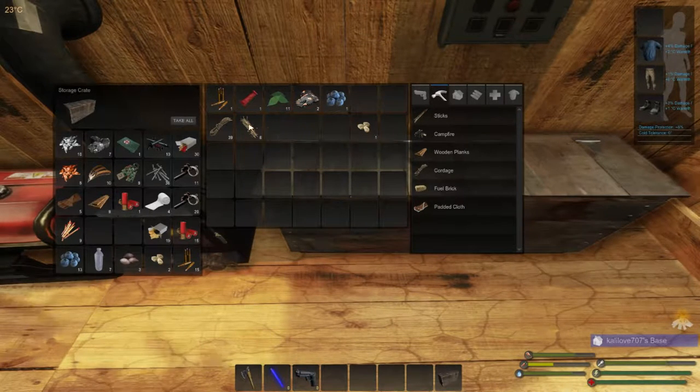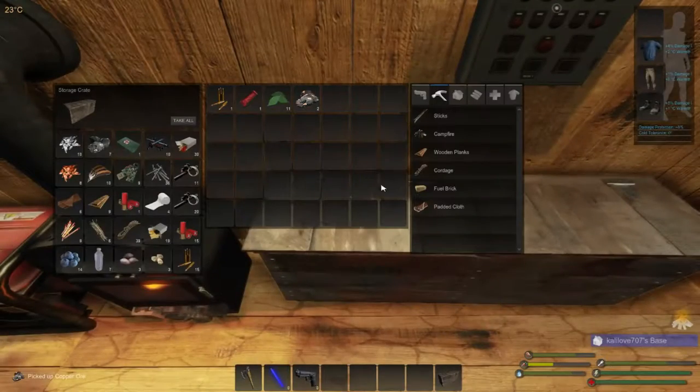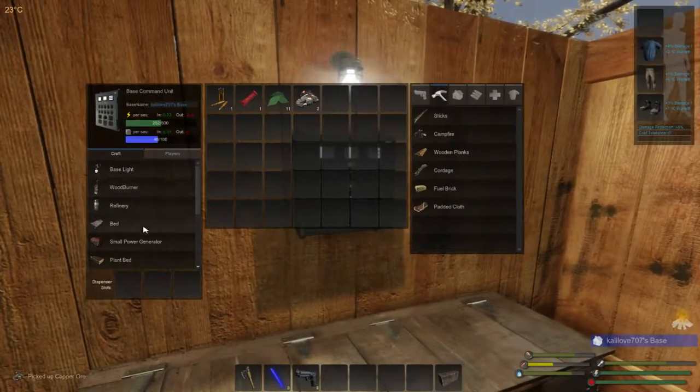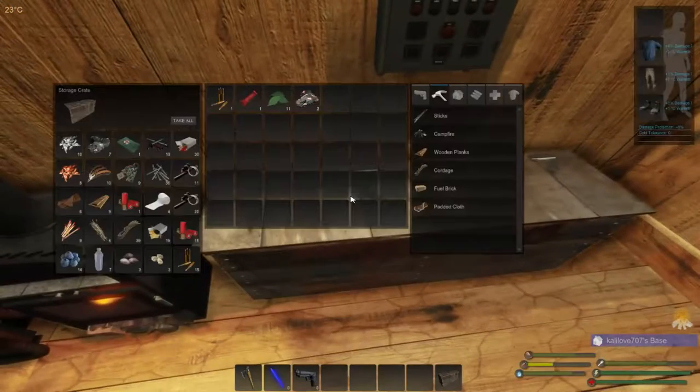The next thing, what should we build next? I think... I was looking through the menu a bit, and I found that the weapons bench was pretty useful. It takes 10 electrical components, though. Which I think, I hope we have... Oh my god, we need 1 more electrical component. So let's go out and get that.